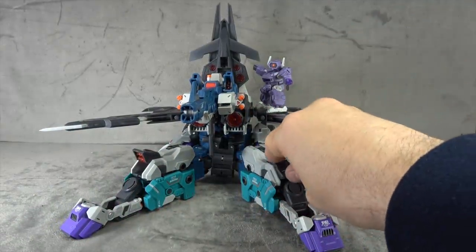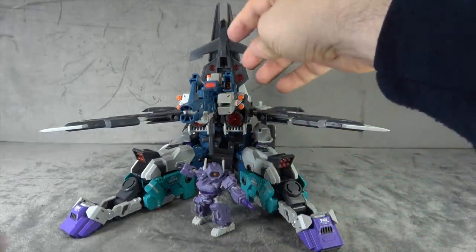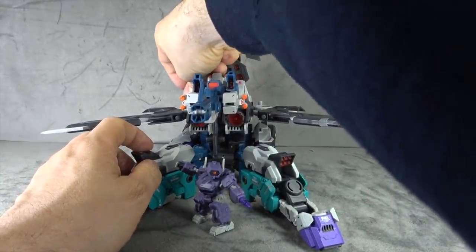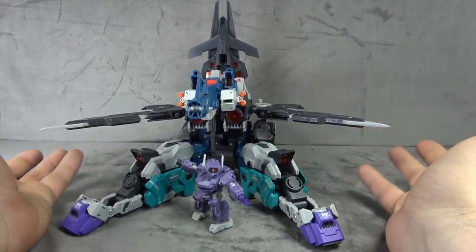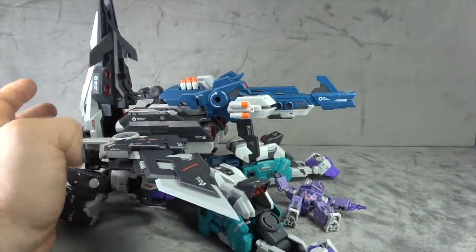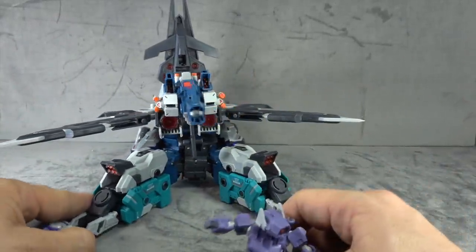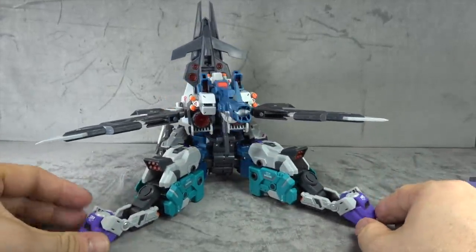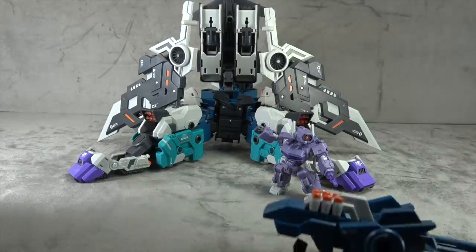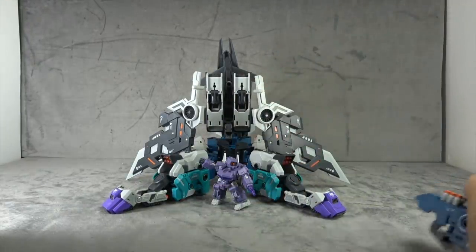That's it - I think it's pretty cool. I've said this before: I'm pretty lenient on base modes, I grew up in the playset era so I just enjoy it. You can get a couple of actions out of it - swivel this a little from where it plugs in, aim these a little bit. You could bring up these - they'd be shooting at their own base - but if you wanted to, you could. It's pretty simple but pretty effective. You could also take off the gun and this configuration here, raise it up and do something different - I came up with another little configuration. It's not perfect but I think it looks pretty cool too, just by manipulating the pieces around and creating your own little base.